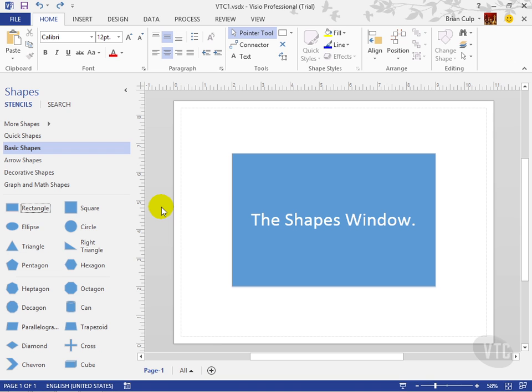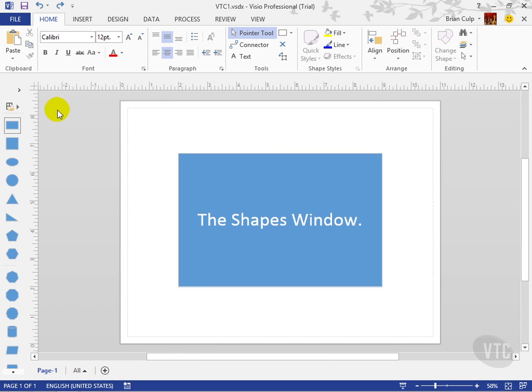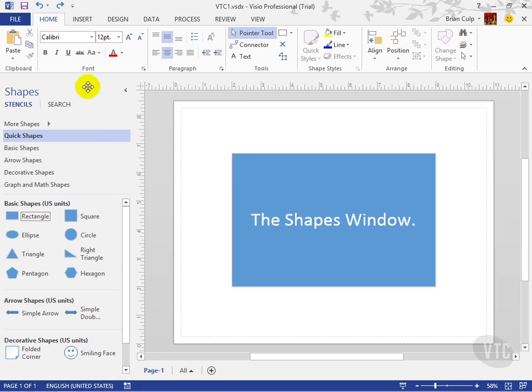Now, what else will you see going on? If you want to focus on the drawing specifically and you've put all the shapes into your drawing that you're going to use, what you can do is minimize the Shapes window. So that certainly frees up a lot more real estate to focus on your drawing, and you can still get to a wide number of your shapes, and you can still drill down and look through your titles of shapes and switch the shapes that appear here, even though the Shapes panel is minimized. To unminimize it or to restore it, click on that chevron once again, and here comes the Shapes panel.